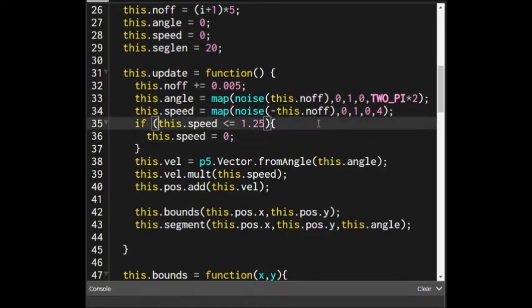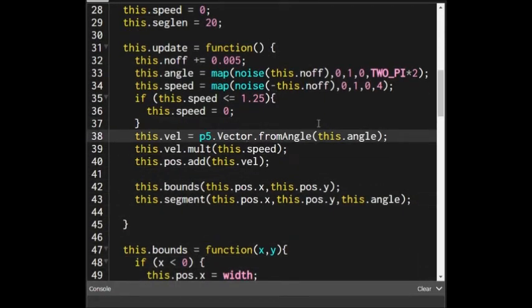In order to do that, I'm just going to use a condition. I'm going to say if you're going so slow, you might as well be stopped. So I'm just going to stop you. I'm going to test to see if we've dropped below a certain speed, and if we have, I'm just going to stop you. And then if the noise for this dot speed gets above that, then it will move whatever that value is, but otherwise it's going to be 0.